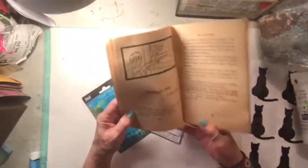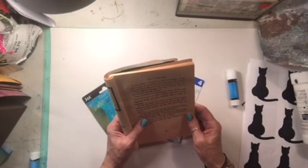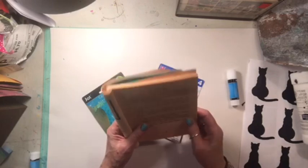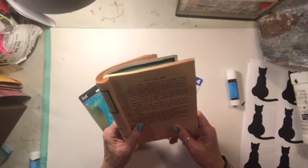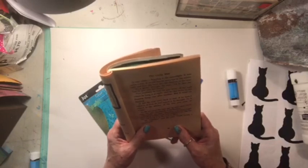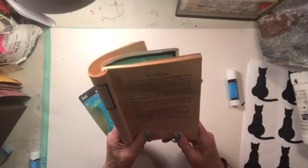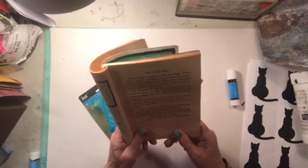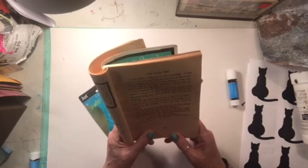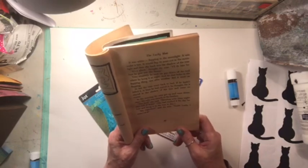Once there was a man lying in a bed asleep, and he woke up and heard something flapping. He got up and walked softly to the window and saw it - it was white, flapping in the moonlight, under a tree. It would flap its arms in the moonlight and then slip back into the shadow of the tree. It's a ghost, thought the man. Very stealthily he took his gun down off the wall and shot holes in the flapping thing, one after another - but it went on flapping. At last the man went back to bed, thinking at least he had scared it. In the morning his wife said, 'You fool, shooting your clean night shirt full of holes' - she had washed it the day before and hung it in the tree to dry. 'My night shirt!' said the man. 'Gosh, lucky I wasn't in it.' It's called The Lucky Man.